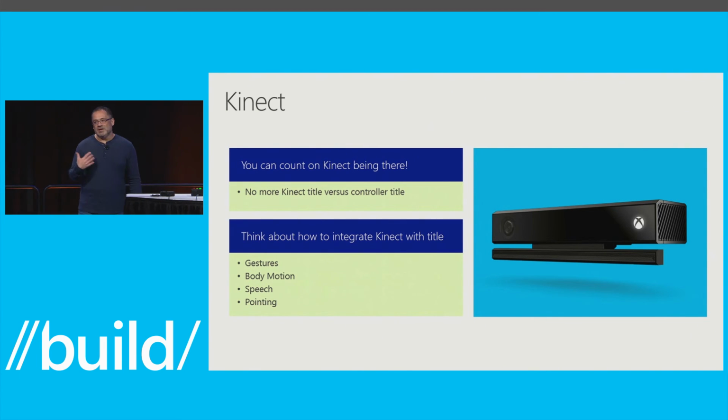Body motion that we've already talked about, but you can also point. Right? It knows my arm's out. It knows I'm pointing because it can detect this. It can detect this. And it can detect that. So my hand can be in 3 different states, so it knows I'm pointing.